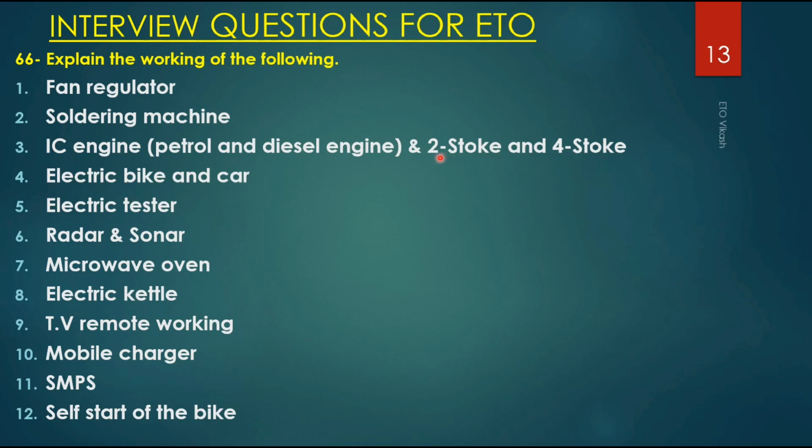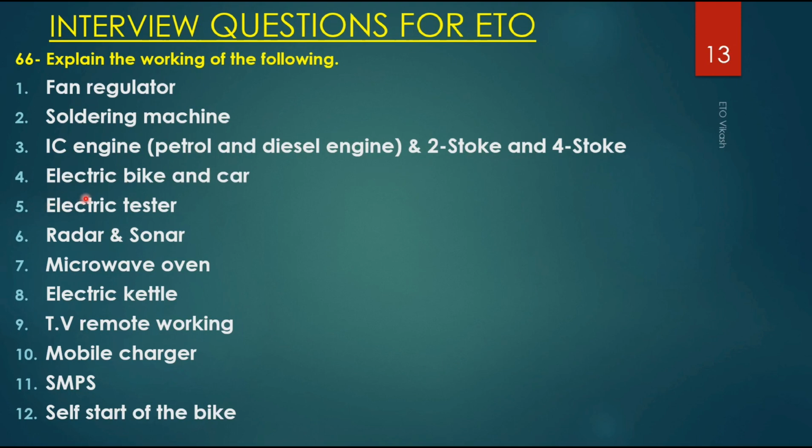Power stroke means the cylinder moves down, and when it goes up, there will be the fuel injection in a diesel engine. And in a petrol engine, you can say your bike, first time the cylinder comes down, goes up, again comes down, and when it goes up, there will be the spark plug and there will be the power stroke. So in every 4 strokes there will be a power stroke in a 4 stroke engine.